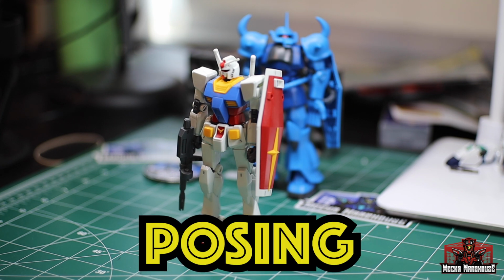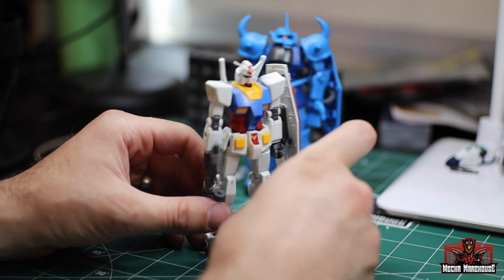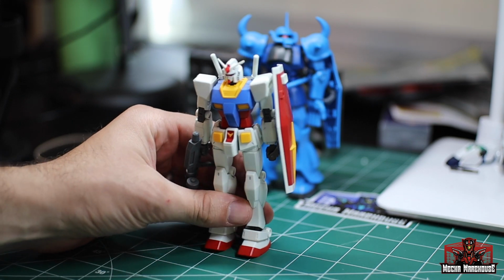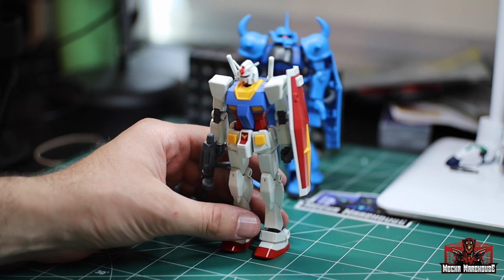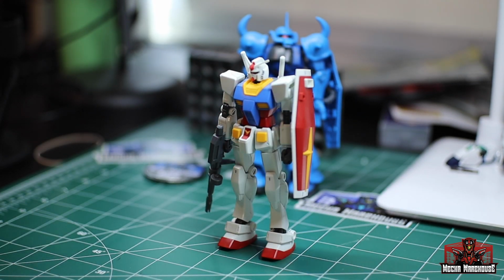So number one is posing. If you look at this kit, I've got it in a very rigid pose. I see pictures like this all the time. If you look from the side here, everything's really rigid. Sometimes these knees will go almost completely hyperextended. It really takes away from things because naturally we as humans don't stand that way. No, I'm not a 16 meter tall robot or whatever, but there's a lot of similarities there.